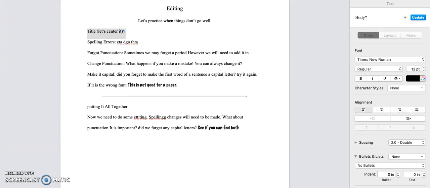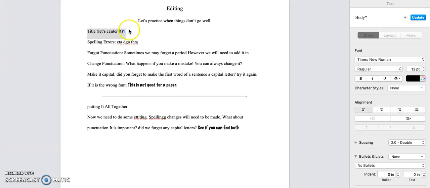Now here's the best news for this. You do not need to go and change an entire paragraph because you made one little mistake. If you forget something or you want to add something or change something, you can do that without changing your entire document and retyping it. I've seen students try to do that so often, and this will save you some time.